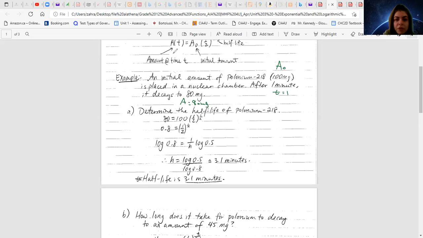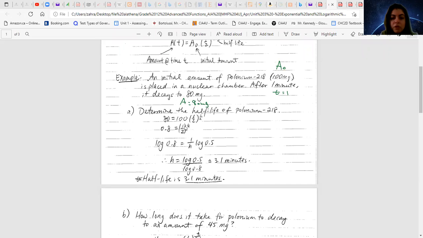I just put that in this equation. So A is going to be 0.8. I'm putting everything in grams, right? So instead of the amount, you put 80 milligrams. A0 is 100 milligrams. And the time is 1. First, you need to move this one to the other side. So both sides divided by what? Divided by 100. 80 divided by 100 is 0.8. So the 100 here disappeared because you divided that.